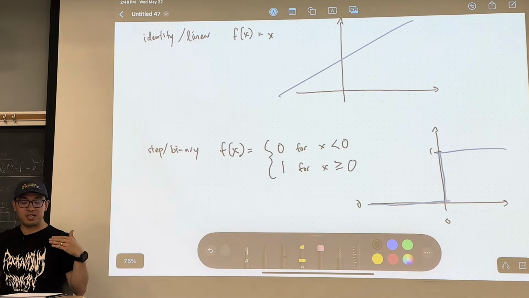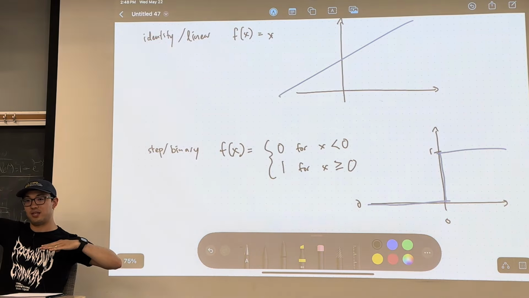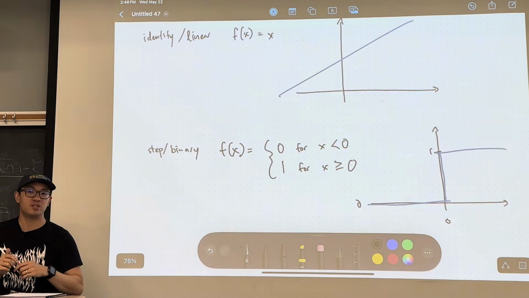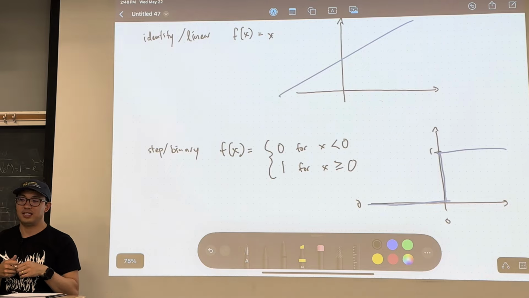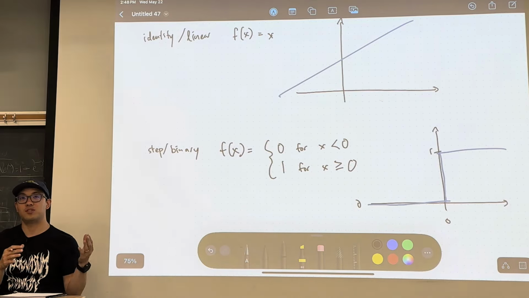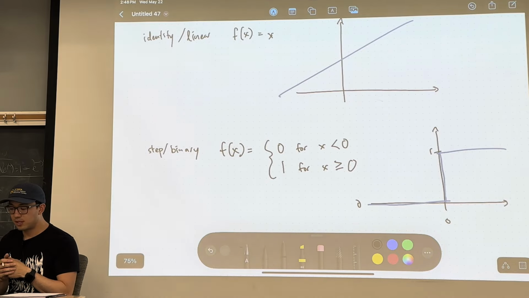So this basically transforms you from 0 below some threshold to 1 above it. So this might be something that you would use for mapping outcomes to binary outcomes, for example, or discrete outcomes.